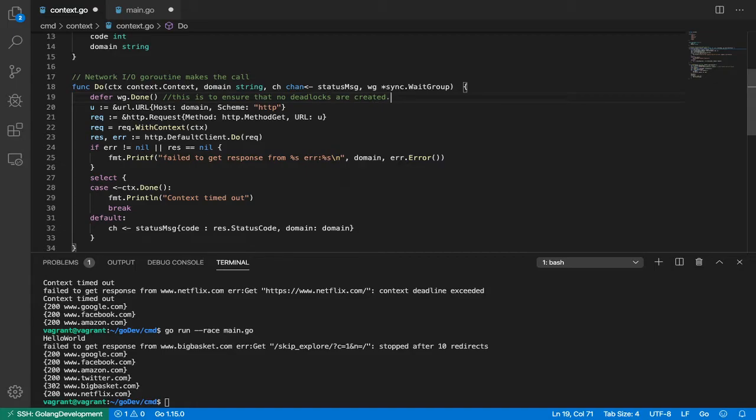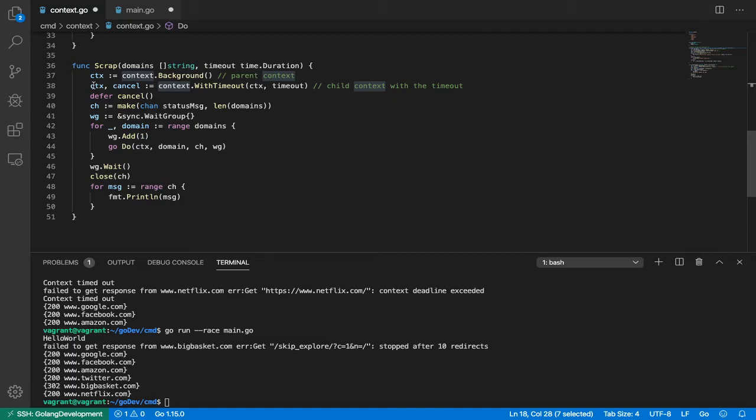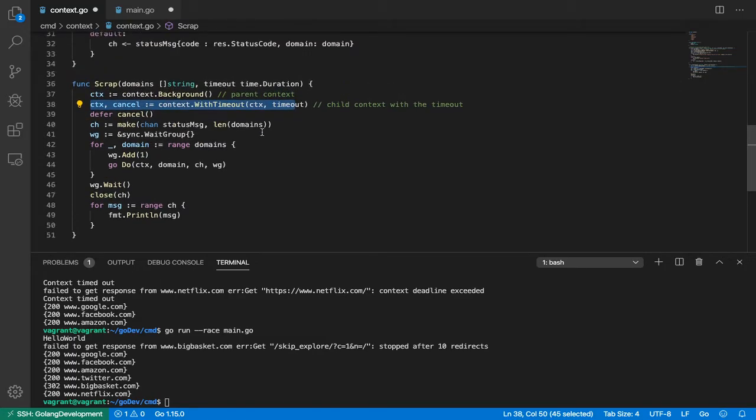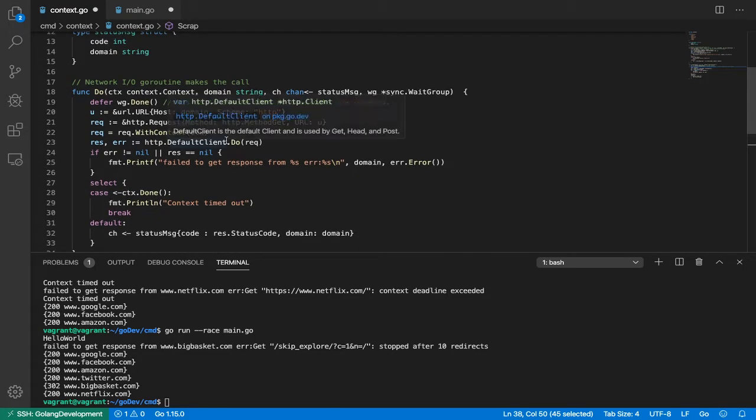And then we're going to make HTTP calls for this particular use case. So we're creating a URL with a scheme of HTTP, and we're preparing a request, and I'm going to set the request with context. Why this is important is I'm now telling the request that it has to time out as defined in the context. Since we created a context with a particular timeout duration, the context that we pass to the Go routine has the timeout. Then you call the basic DefaultClient.Do. So this particular request will time out as per the context timeout that we have set.